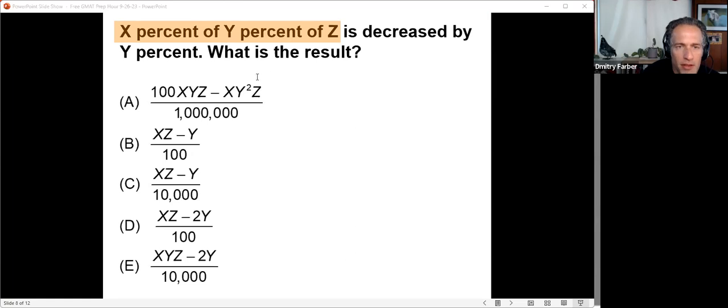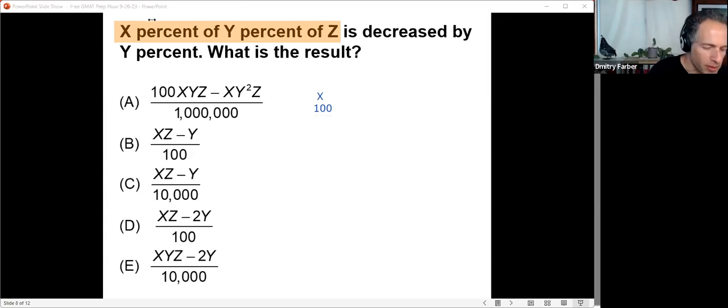Yeah, if we want to write it out, the way to translate, and I think having this be very mechanical in your mind is really helpful, the way to translate percents is very direct. If you see the word percent, put whatever you talked about over 100. So 30% is 30 over 100. 90% is 90 over 100. 140% is 140 over 100, or 1.4. We might not always do that, right? I might just write 30% as 0.3, but I can always write it over 100. X% is X over 100.